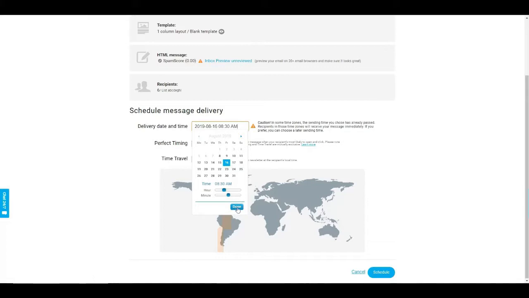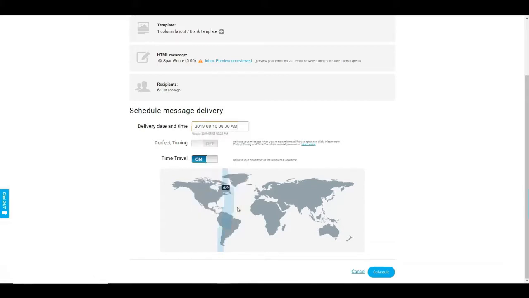So then you click done, and all you have to do is schedule a message, and GetResponse will do the work for you. So even if you're on holiday and you're doing whatever you're doing, as long as you set this up right, GetResponse will look after your email marketing, and that's how email marketing works.